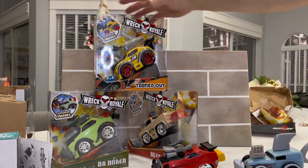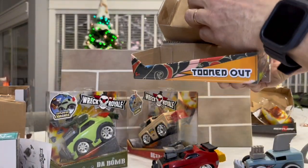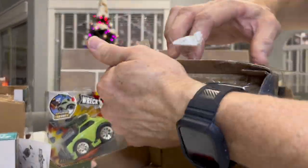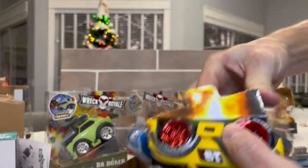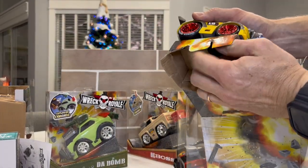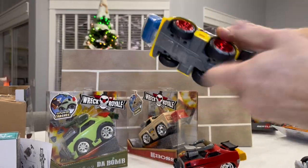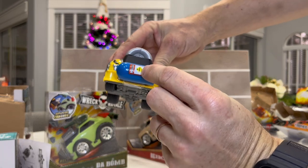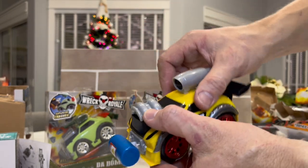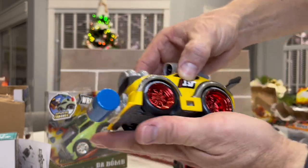That's really cool. All right, let's try Tuned Out. Let's see, can we figure out the better way to open the box? Let's try this part again. Tuned Out has a nitrous bottle on here. I'm not even sure what this is sticking out of the hood. A giant turbo. So that's the front of a giant turbo. Then some kind of a cooler up top and a big spoiler out back. That's really cool. I like those red wheels.